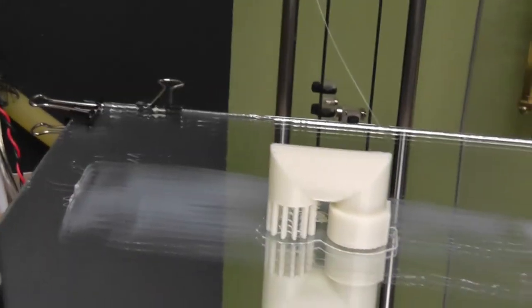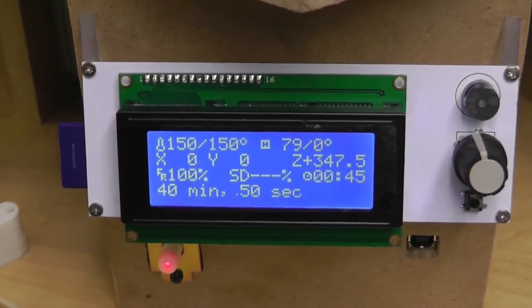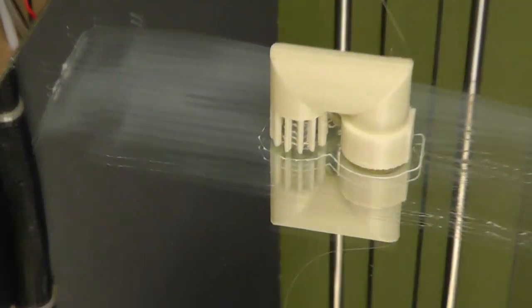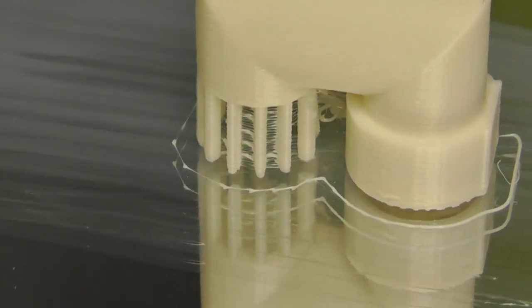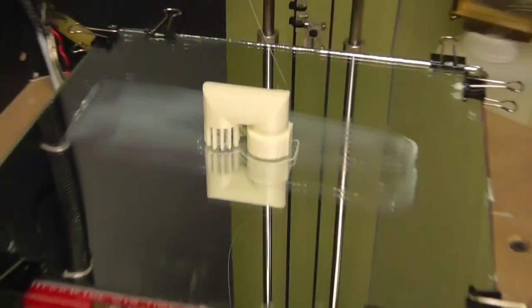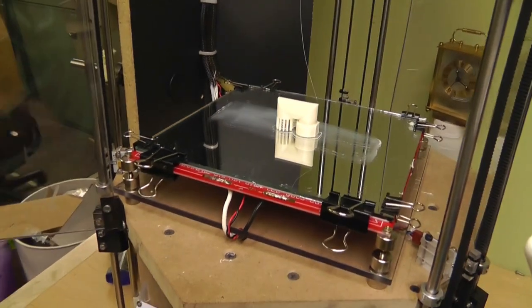Dun, dun, dun. Gotta turn this on the right focus. Everything on manual. Check it out. That was 40 minutes, 50 seconds. That was sweet. The fact that it printed out those little bottom parts and didn't knock any of them over was awesome. Let's see. I'm gonna attempt to peel it off here.